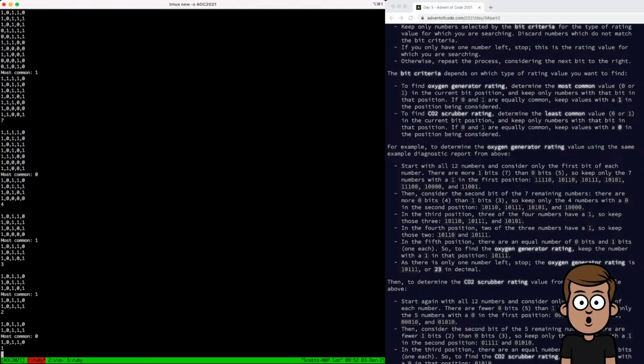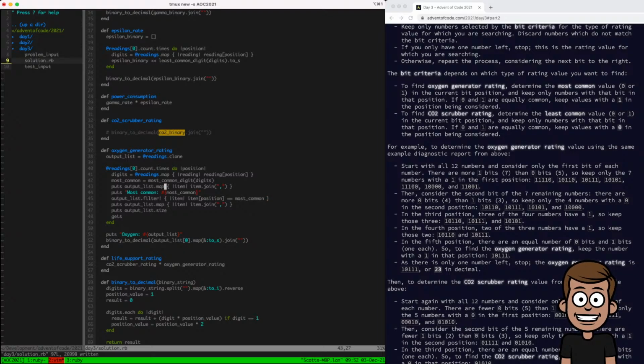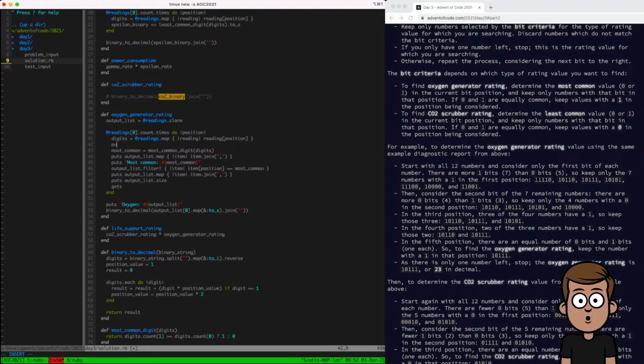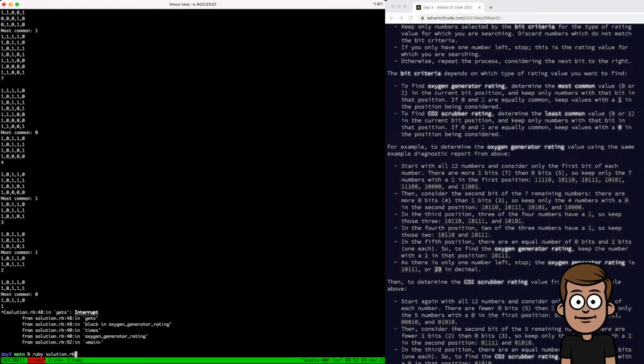Okay, so I know it's picking the wrong one because the most common is 0. So why is it doing that? Most common digit, digits, and the most common digit, let's do, if I can get this.